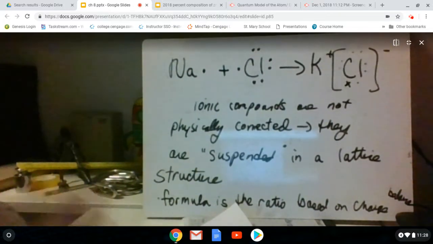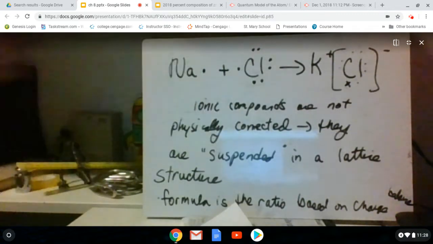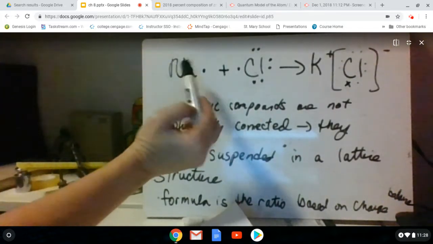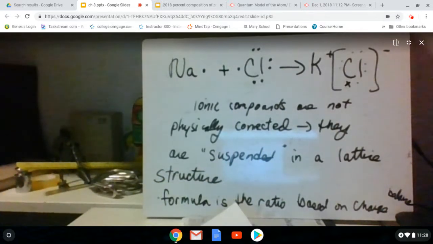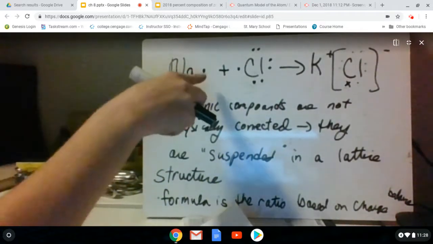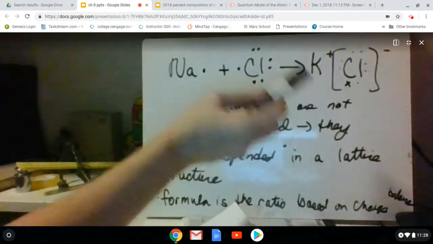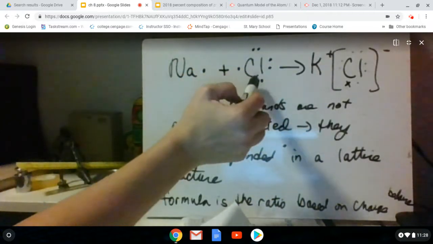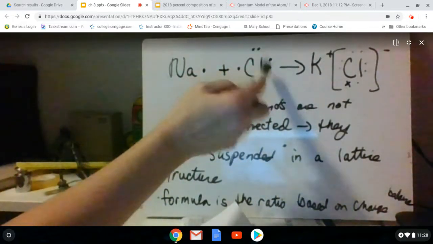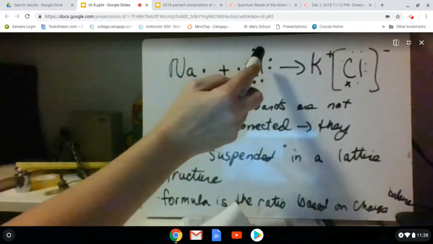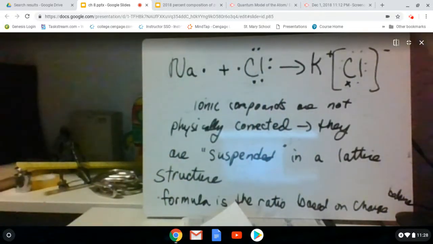Ionic compounds, contrary to what you think, do not have actual bonds connecting them. So right now I have what I call the electron dot structure of our atoms. The electron dot structure is the symbol of the atom with a dot representing each valence electron. So we know that sodium has one valence electron, that's that one dot. Chlorine has 7. So you start by putting a dot on each side of the element. We imagine that there's 4 sides. Then you double it up until there's the maximum of 2 on each side.